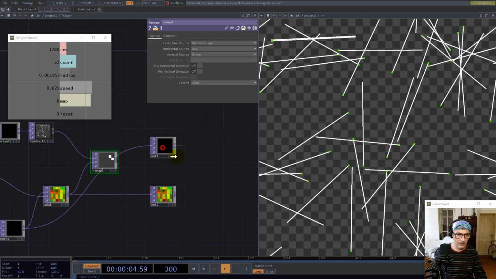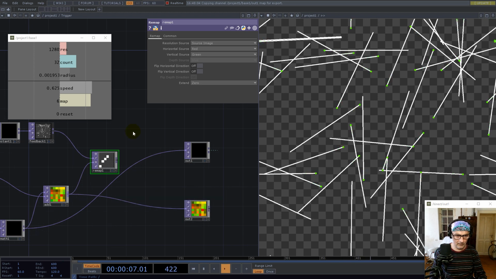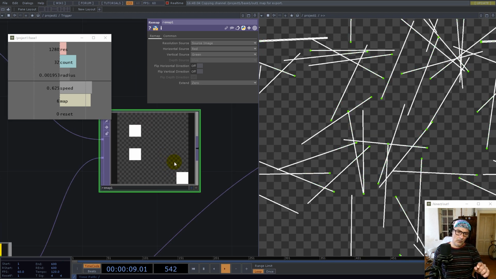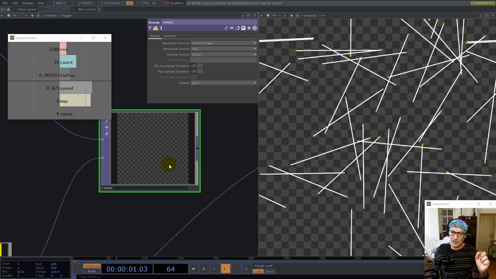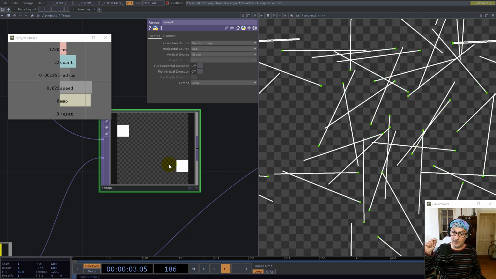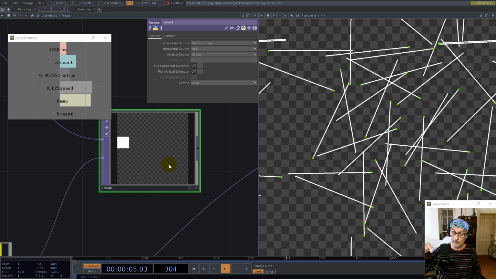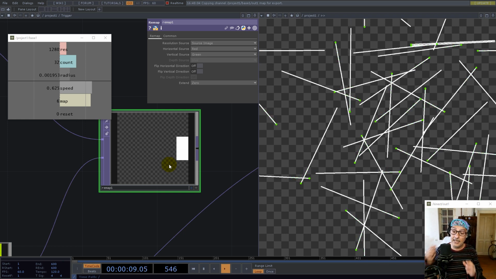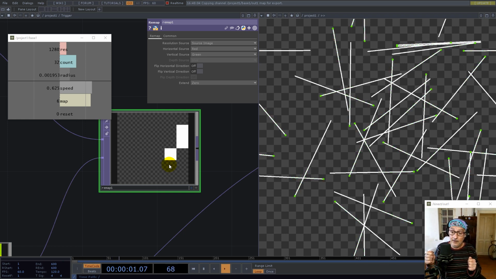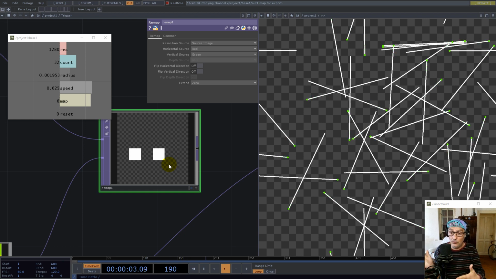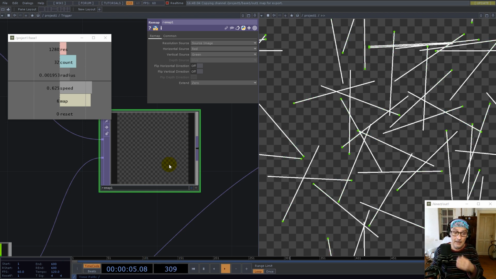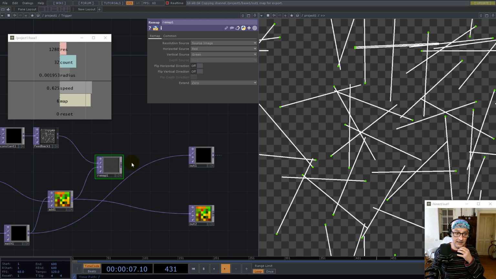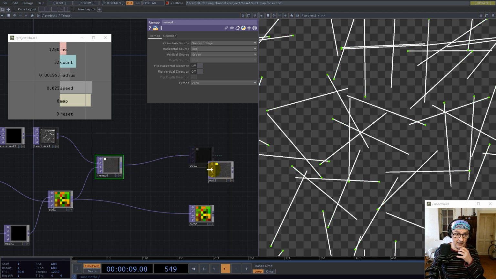So we are good. And where we have white pixels, that means the sensor is staying above some line. So that is a trigger for the particles to turn 90 degrees.